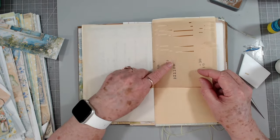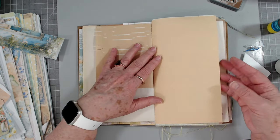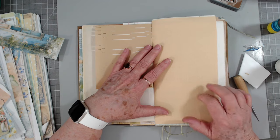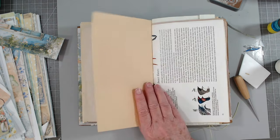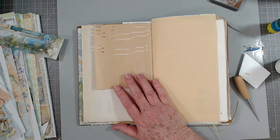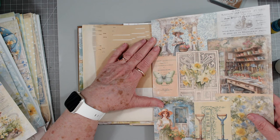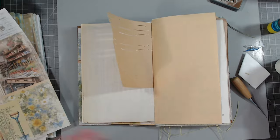This, I think I'm going to put something behind it just because it's pretty brittle. But I'm going to worry about that a little later. This page, I think we need something on here, don't you? Let's use an old book page to give it more writing. Well, we got a book page there. Let me find something to put on here. Well, this piece actually runs vertical, so that would be a good page to put there. Let's just do that.